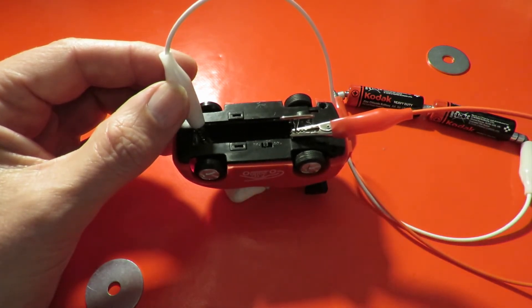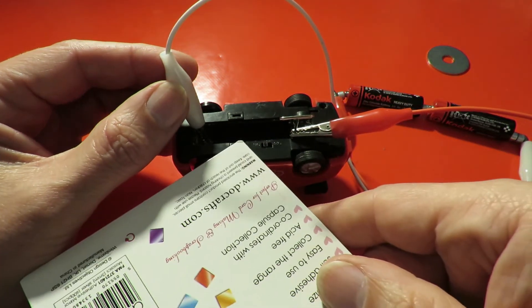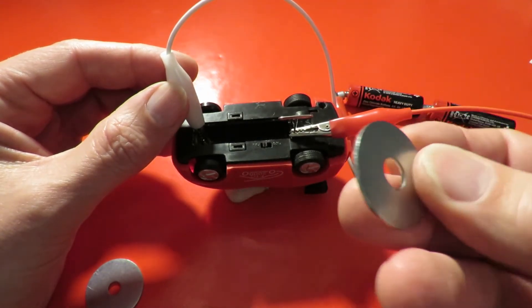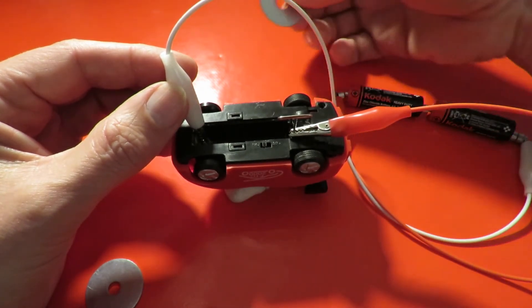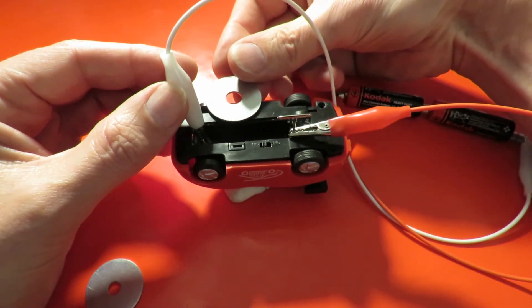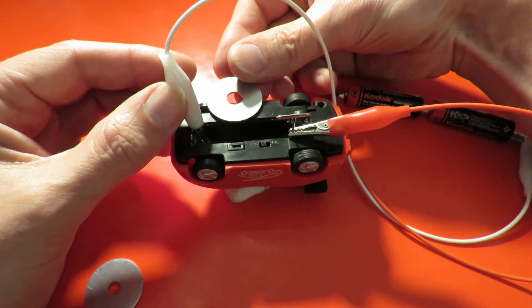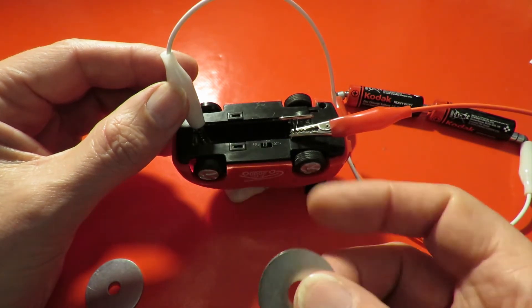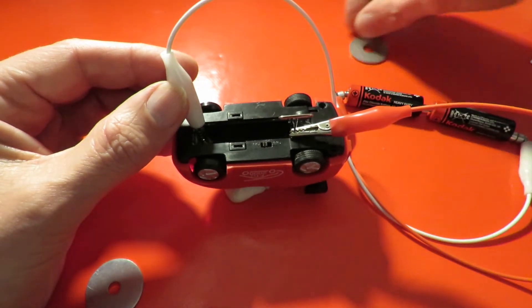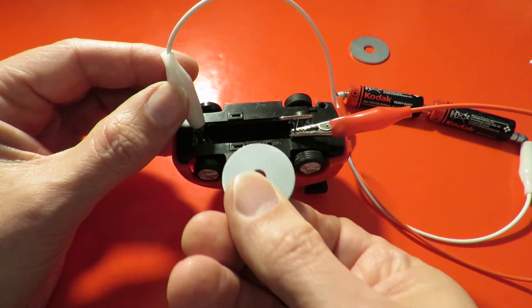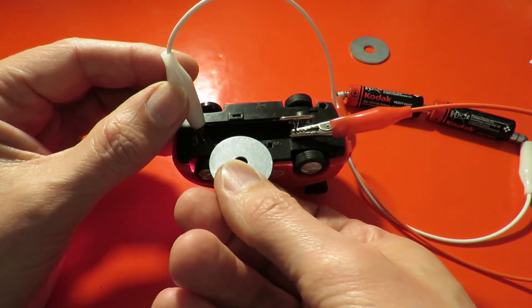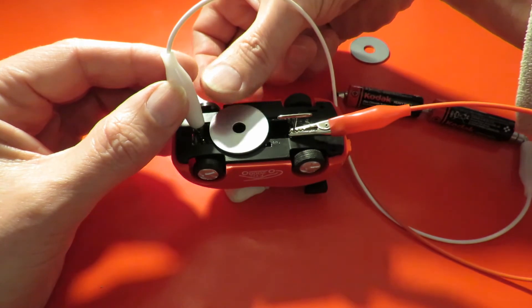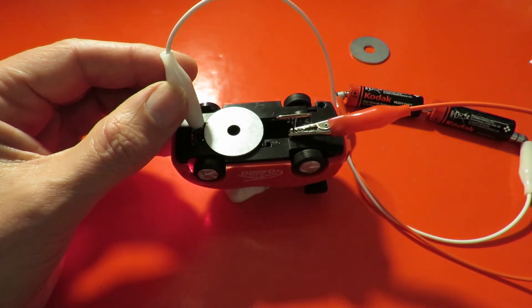Unfortunately they don't seem to be strong enough that if I hold a bit of white paper over them, they're not working. If I use a shiny surface like this washer, a bit like a mirror. Hopefully you can see the wheel on that side's turning. If I put it over this one, this one's turning. It's a bit intermittent as I say this one. Sometimes it doesn't. I don't know if that washer's any shinier. Yeah it is. So this one's working. That one's working. If they're both covered, then they both drive.